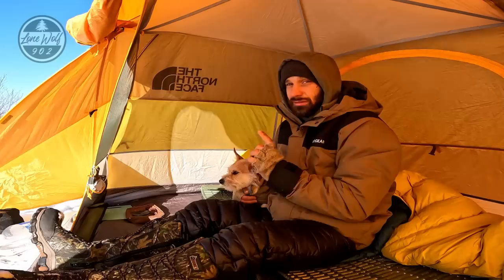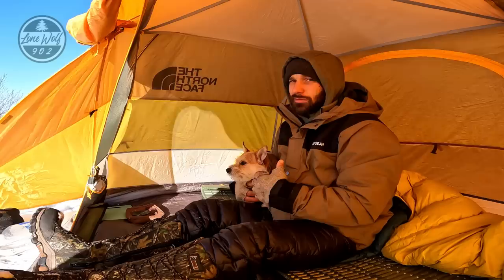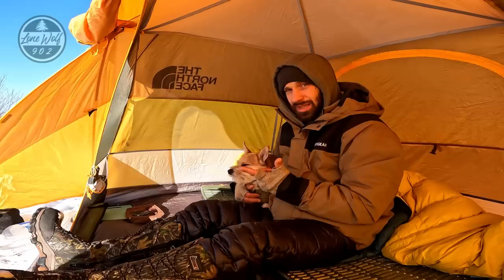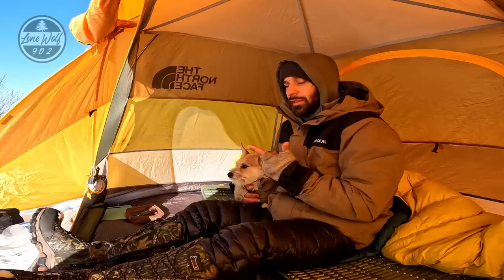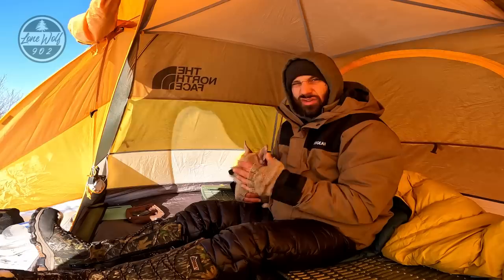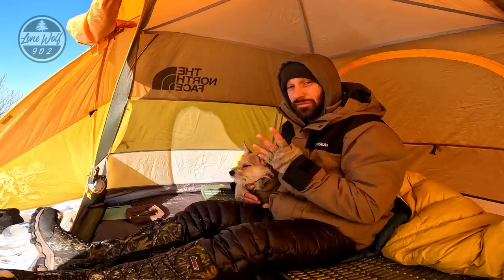So I've been playing with the idea of setting up and doing another road trip, because my wife and I have been working very hard on all of our vehicles. We now have the Ram 1500 pickup, which you guys are very familiar with, with the wood stove camper in the back. We've got the GMC 1500 with a rooftop tent set up with a diesel heater. You guys are very familiar with that as well. The new addition is the camper van, which has a wood stove and a diesel heater inside of it. It's just been lifted and it's getting squared away. So I'm going to be painting that and doing a whole bunch of things as we roll into spring and summer just to finalize it. But I do still have the bus as well. So we've got four adventure vehicles at our disposal.